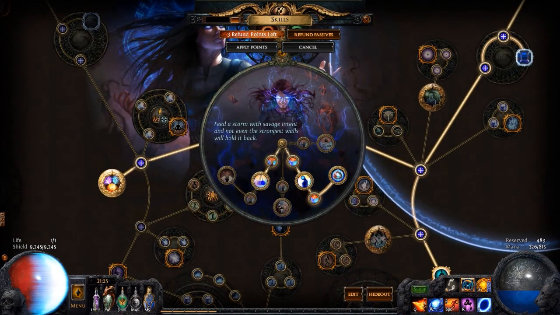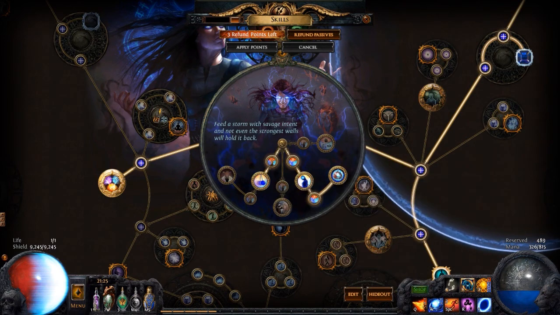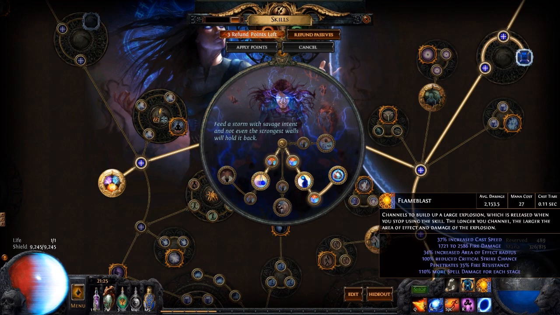But since I run a Chaos Golem, I didn't really see Liege of the Primordial to be any good for me. When I get to Uber, I will be getting the Paragon of Calamity, because Reflect is a big problem for this Flame Blast build, because it does deal a lot of damage. You do a lot of damage in one shot. So when you get a giant pack that has all of these elemental reflect mods, it's going to hit you really hard, and that's the worst feeling ever, when you one-shot yourself.